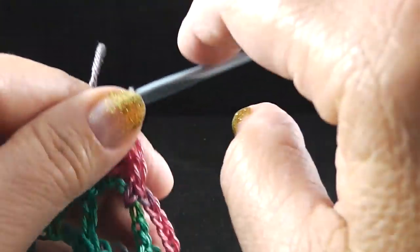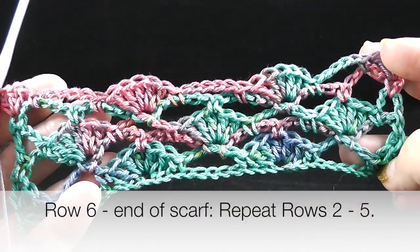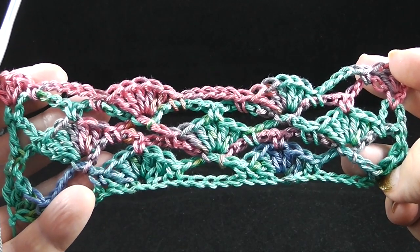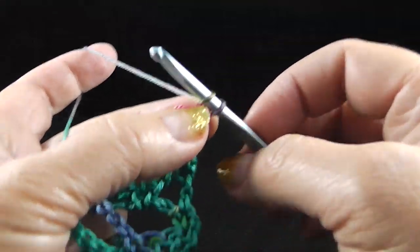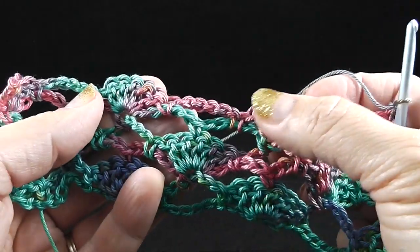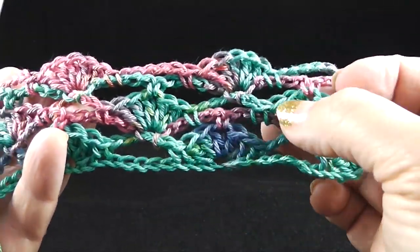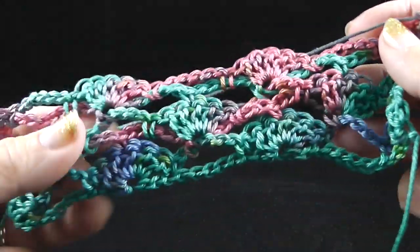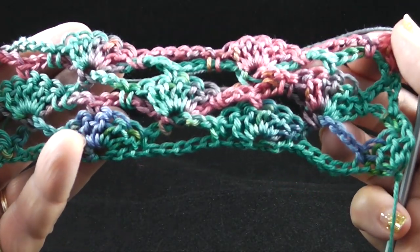We have one more row, actually. From this point on, row 6 until the end of the scarf, we are simply going to repeat rows 2 through 5. I'm going to go ahead and do row 6, which again is a repeat of row 2, just so you understand what's happening here. Let me also say that for our purposes of crocheting this will be the back side and this will be the front side. Notice that whenever you work the double crochets, the front sides are always going to be showing. When the back side is facing, you're primarily going to be crocheting the rows with the chains and the single crochets. So that hopefully will help you.